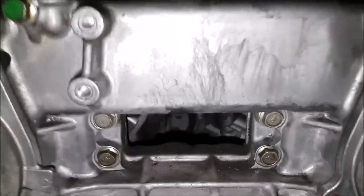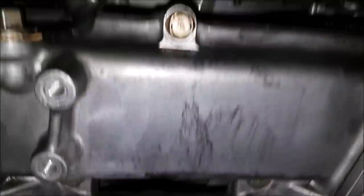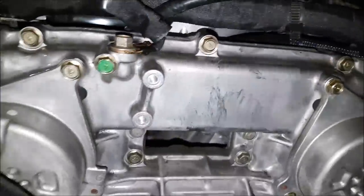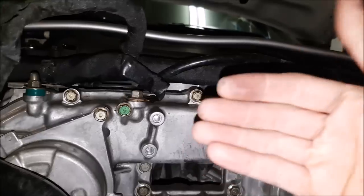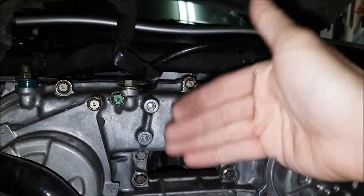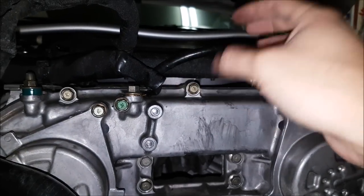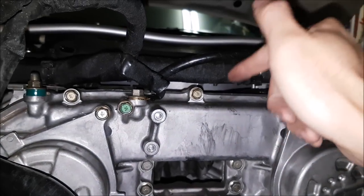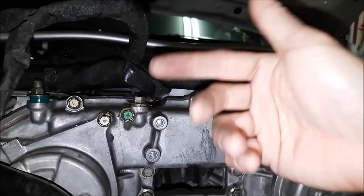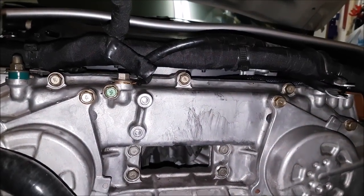Okay, we got everything off again. Option two that I was talking about — you see there's this hole right here and you can actually see the lower plenum. There's a cavity we can actually run the wires through down this way. The reason I'm saying the first way is the most durable is because it's based on how the factory set it up — factory had all the wiring out here. Technically it has more ventilation than being inside there where there's definitely more heat, but with the upgrades we've made it shouldn't be an issue. It's been proven by so many other VQ owners. So we're going to go ahead and run it through there.